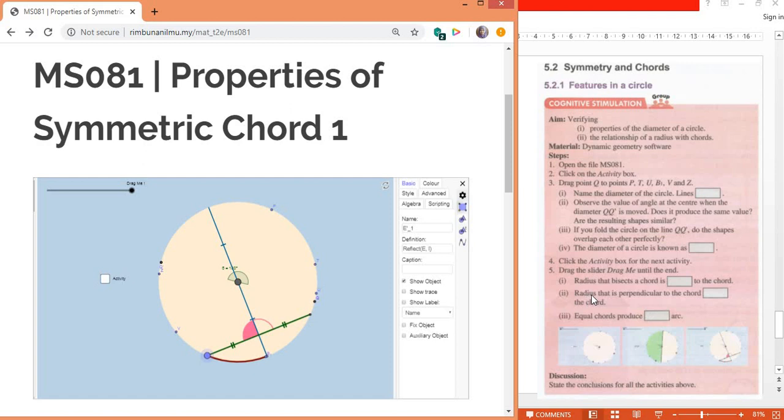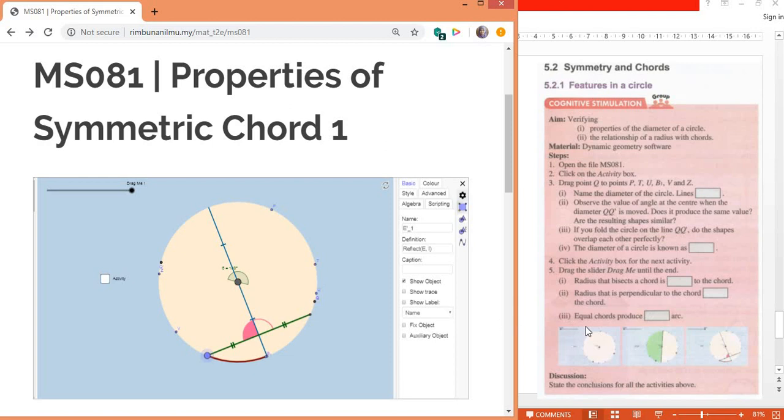Radius that is perpendicular to chord bisects the chord. So the relationship yang kita dapat untuk radius and chord, bila radius bisect a chord, dia akan perpendicular. Ataupun bila radius perpendicular to a chord, it bisects the chord.